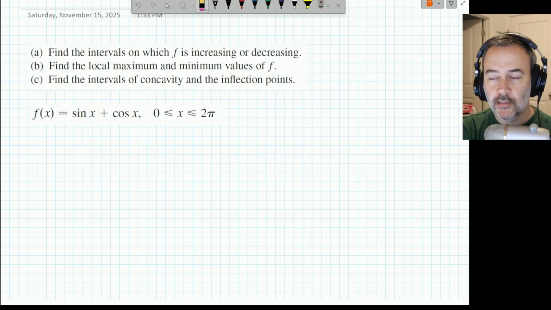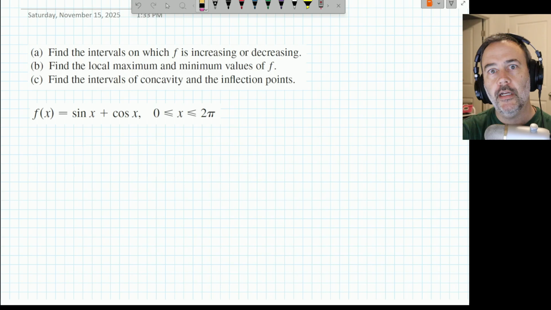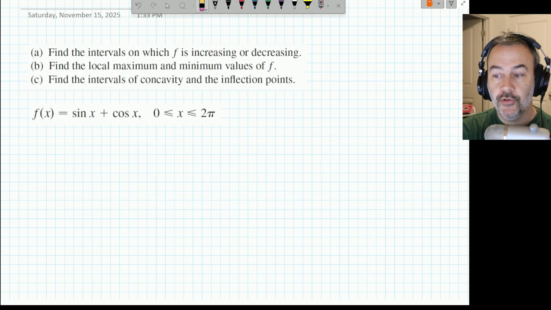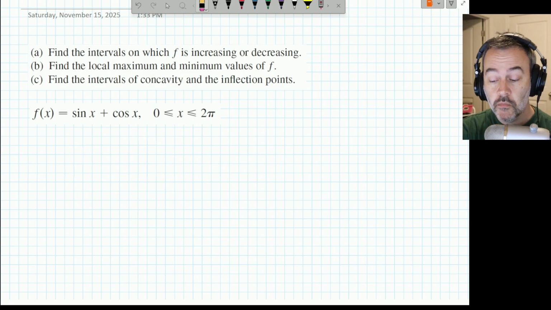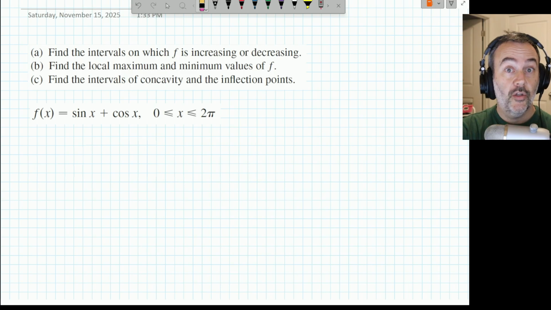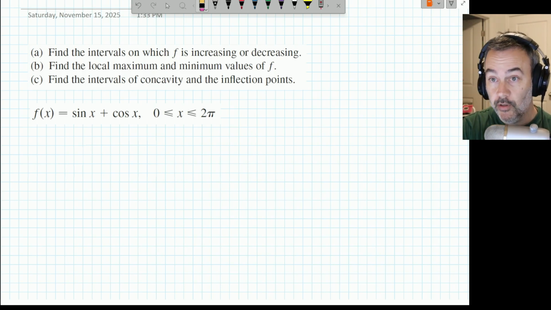Hello, Calc students. There was this problem on the homework that I really liked as an example that I'm going to do here. It's a good problem where I can show you a lot of the different concepts that we learned in section 3.3 and some in 3.1 as well. So it's a good one for me to go through. I'm going to explain some concepts so you can use this to study. Hopefully you've already done this problem, and if you haven't, maybe this can help.